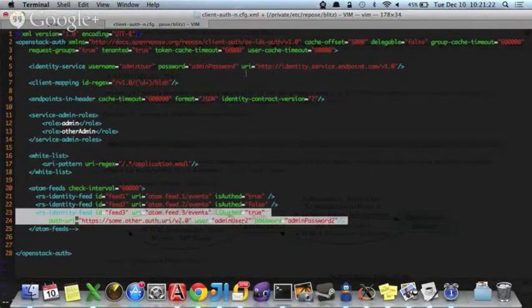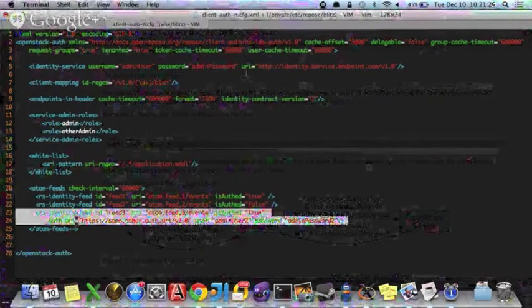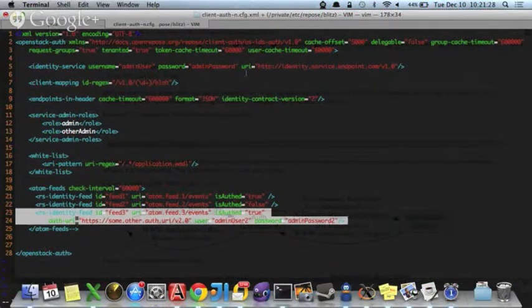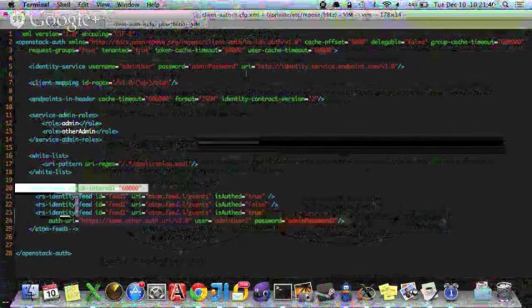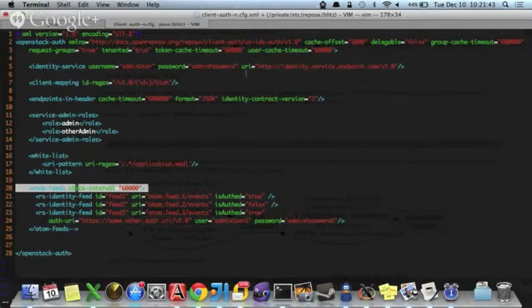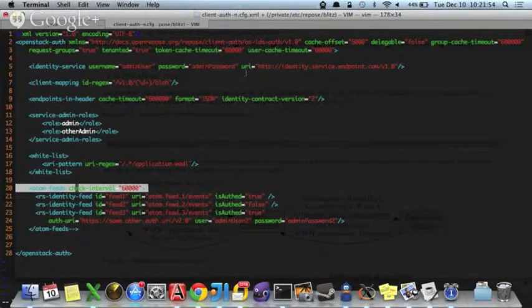If it's a completely different auth system, or just a separate auth system than the one that Repose normally talks to, you can set a user and password and endpoint for it as well. But it has to also adhere to the identity service contract. And the last setting is how often Repose will pull these feeds for invalidated tokens and users. In here, it's every 60,000 milliseconds that it'll pull these atom feeds saying, hey, are there any invalidated tokens or users that have been reported recently?